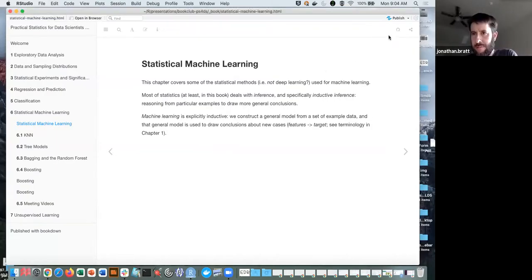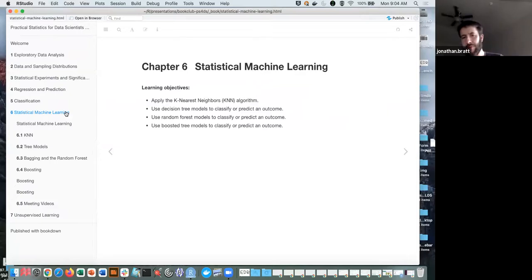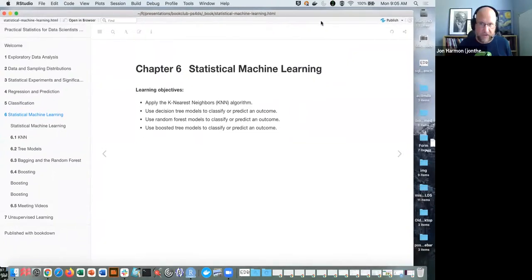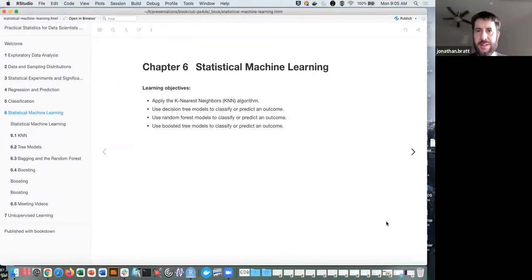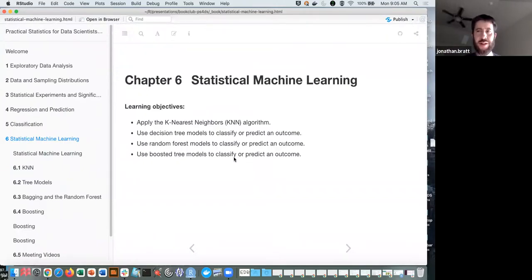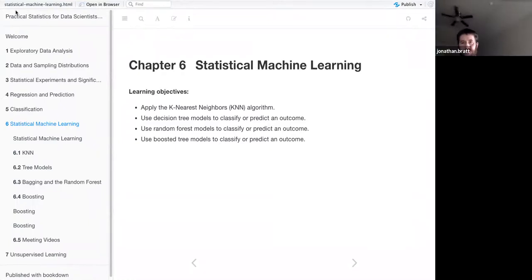Okay, let's see. All right. So here are the learning objectives for this chapter. You go ahead and maximize that. Let's see. And maybe zoom in a little if you can, just for those watching. I'm not as familiar with the zoom controls for this. So let me see. If you can't get it to work, just open in browser. Yeah. Okay. There you go. Is that looking better? Okay. All right, yeah, that looks great.